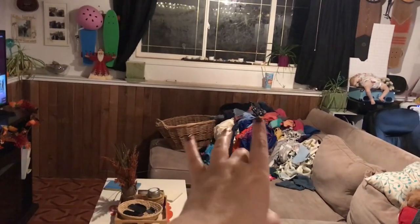I'm about to fold all of this, and then tomorrow I'm going through closets and dressers. Well, at least ours to start. So finally I'm gonna have a second to do that. We just took tonight as a chill night. We're going to the store tomorrow to do the rest of our grocery shop. And then that's about it.